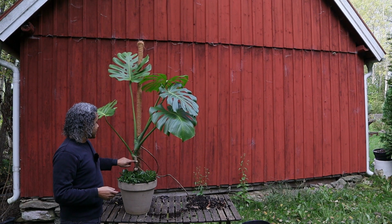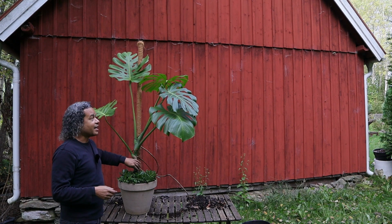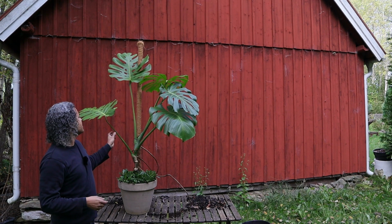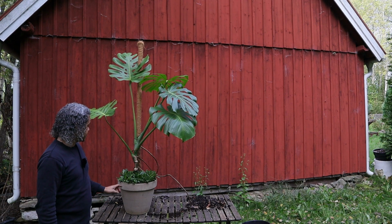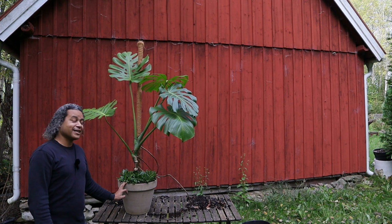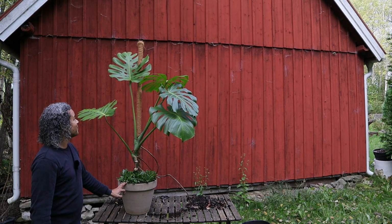The older leaves that I had at the bottom had to be cut off. They yellowed out, the big original ones I had. But since then, you can see how much it's growing out and producing new leaves and enjoying its life together with its companion, the Crassula ovata, at the bottom.